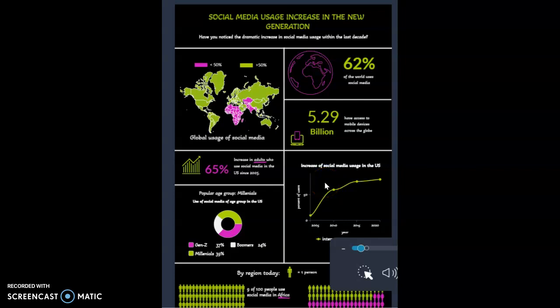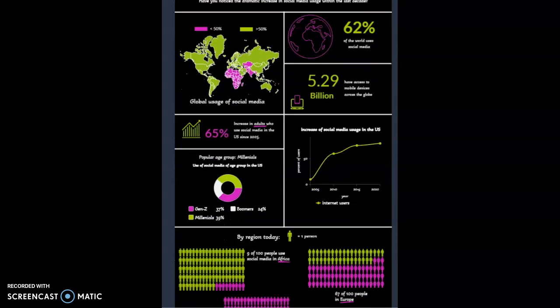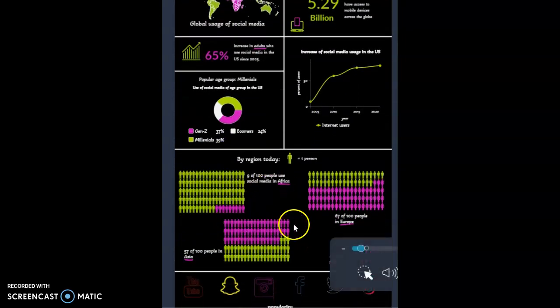These lines are also a good example of proximity, which is grouping similar elements together to show the audience which designs go with what data. I also use proximity here with these icons.